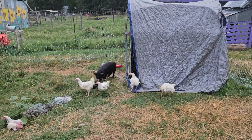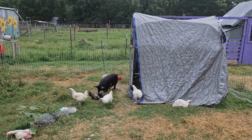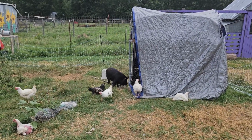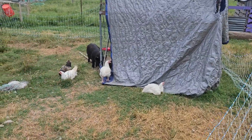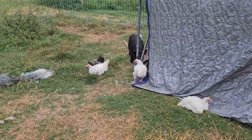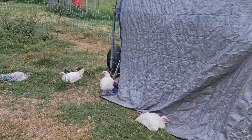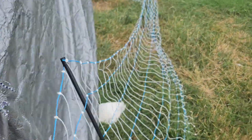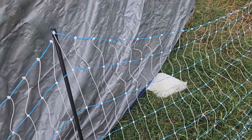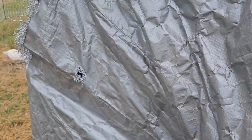And then, like I said, that pig, I think we're going to eat him soon too. Because he's a boar that needs to get snipped, and then a couple of months after that, you can eat him. I mean, you can eat him now, but again, we don't have a whole lot of chickens, y'all. So there's 4, 5, 6, 7, 8. And then I saw another one hiding back over here somewhere. There it is. So again, we don't have a whole lot of chickens to process today, which is a good thing.